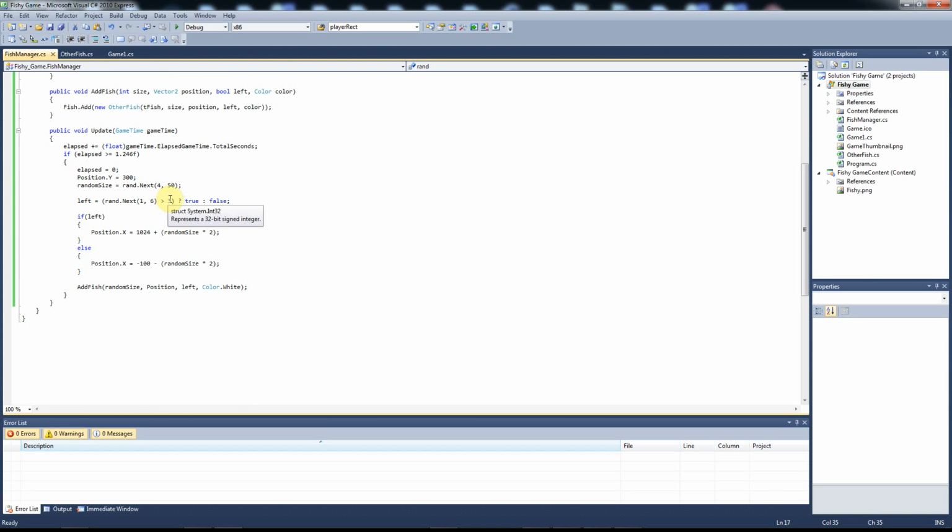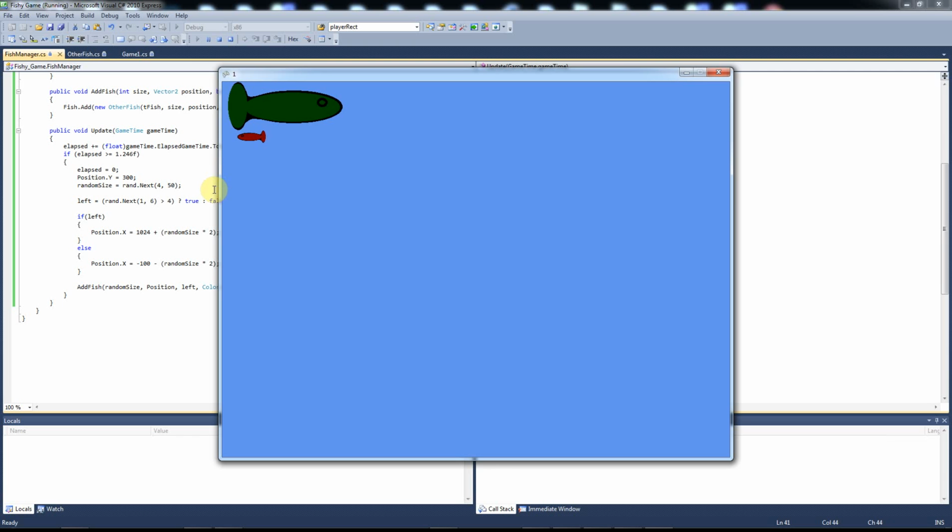So, let's say if it's greater than 4. Let's see if this changes everything, or anything. I'm hoping it'll be more balanced from the sides.